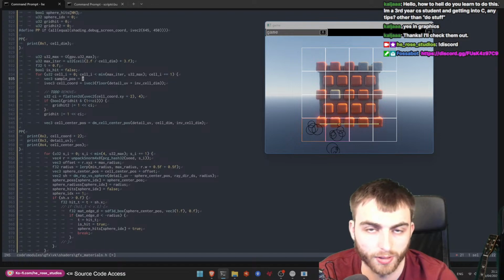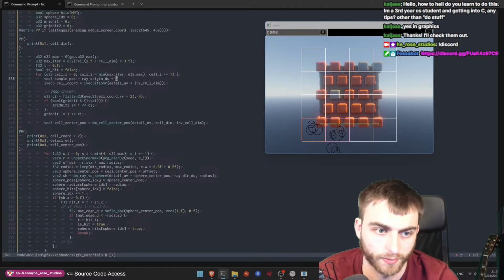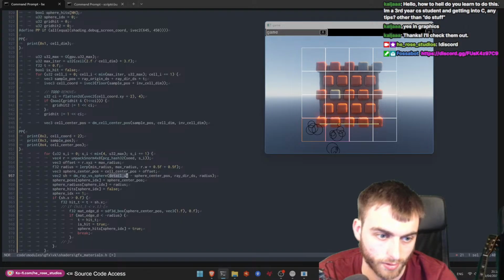So that would just be ray origin, detail space, plus ray direction, detail space, times by T. And that's all that will be.